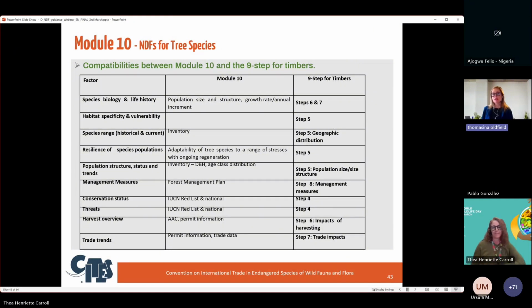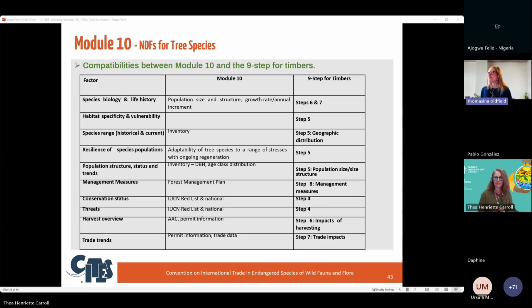So as Tia had mentioned earlier, if parties wish to follow different approaches, you're welcome to follow whichever approach you want, but this is just to reassure you that the 9 steps is compatible with that. On to the next slide, please.